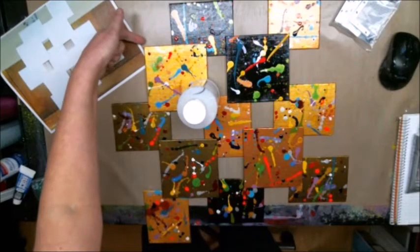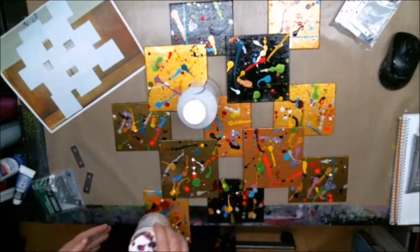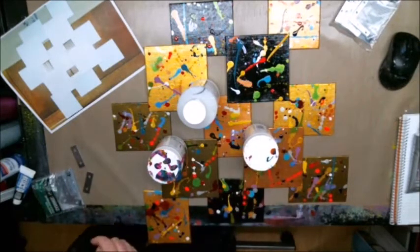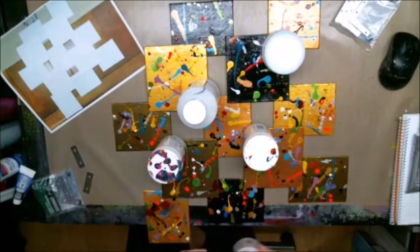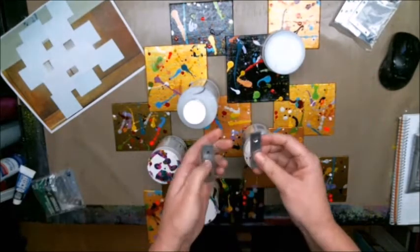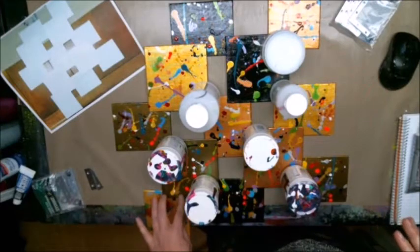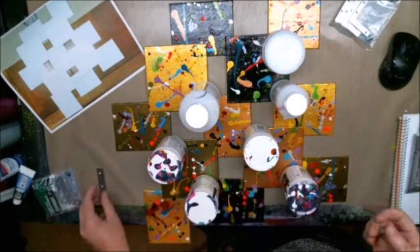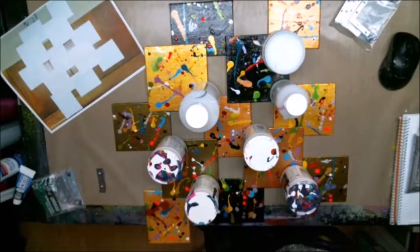This one needs more weight because there's nothing supporting that corner. So what I'm going to do is let this sit for a couple of hours while it tacks up enough so that I can flip it over and then attach the armature to the back with some more E6000. That's my plan. So I will come back when I get ready to flip it over and we'll put the armature on. And then I'll have to decide which way I want it to hang on the wall. And I'm not sure what I'll add to hang it.